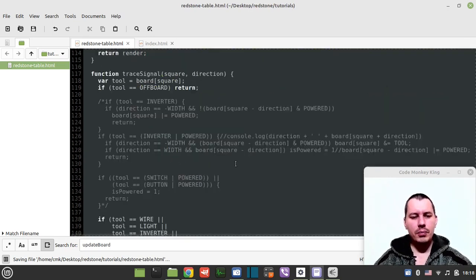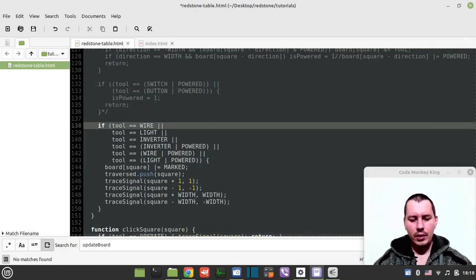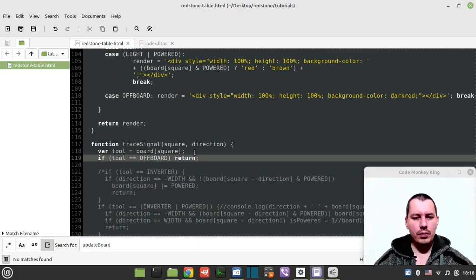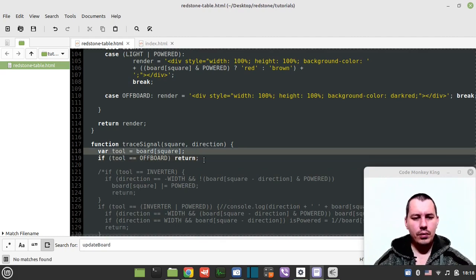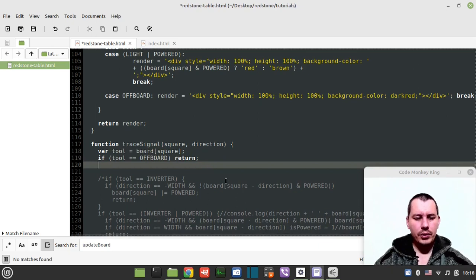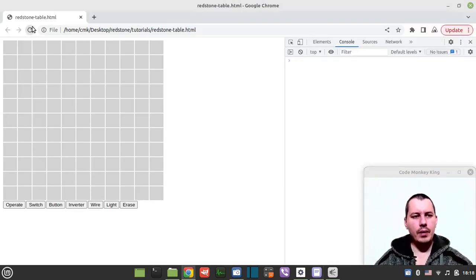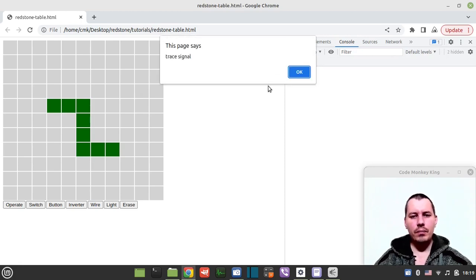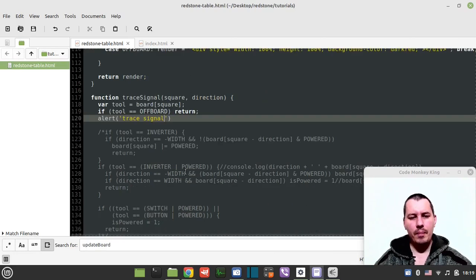Okay, so we are now supposed to be debugging this, and let's get rid of this as well. So just to make sure, so just alert trace signal. So just want to make sure that it is alive indeed. So let's draw some wires and operate and whatever trace signal. Okay, and actually it should be here as well. Okay, so that's how we're supposed to be debugging our trace signal then.